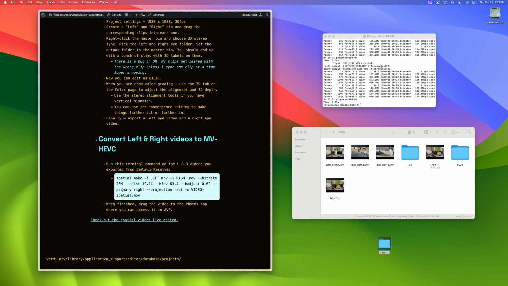I do want to point out one thing. In this command, I have listed here primary right. And what that means is this is a setting for people who are watching this in 2D. So there are 2 frames. One is going to be better quality than the other because the cameras are different.